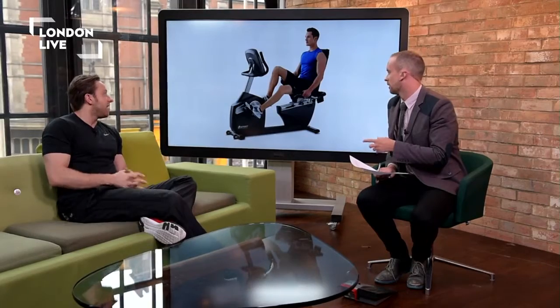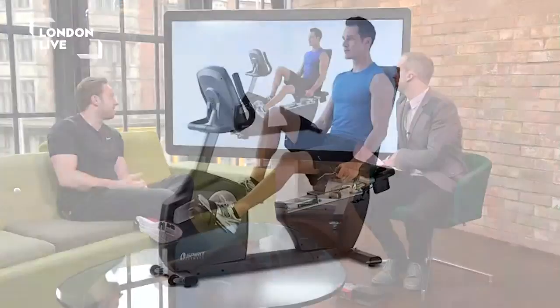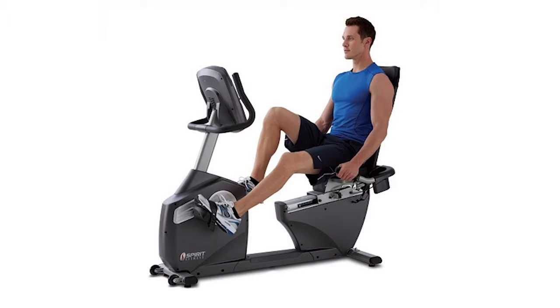Okay, let's talk bikes next, because obviously lots of people like to get on the bikes in the gym as a way to kind of burn. We've talked loads about spinning, and that's something. But let's look at this first picture of this bike. This is a recumbent bike. Yeah, this is the one, again, another one that I disagree with. Like you're seated, you're kind of relaxed, you can get a newspaper up on that monitor, then you're just kind of moving your legs at a minimum mobility angle. And it's not really that high intensity, you kind of relax.